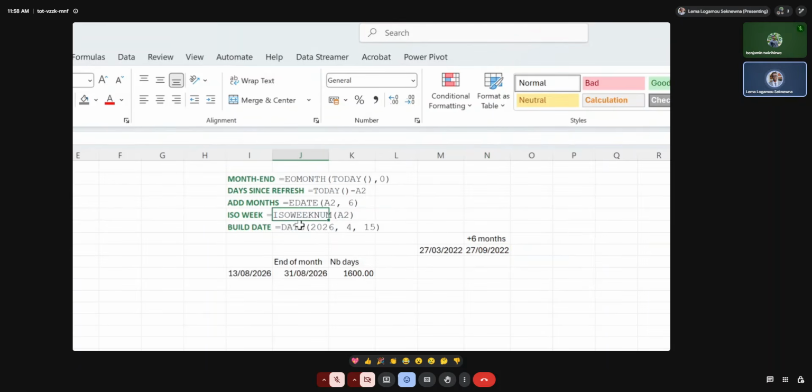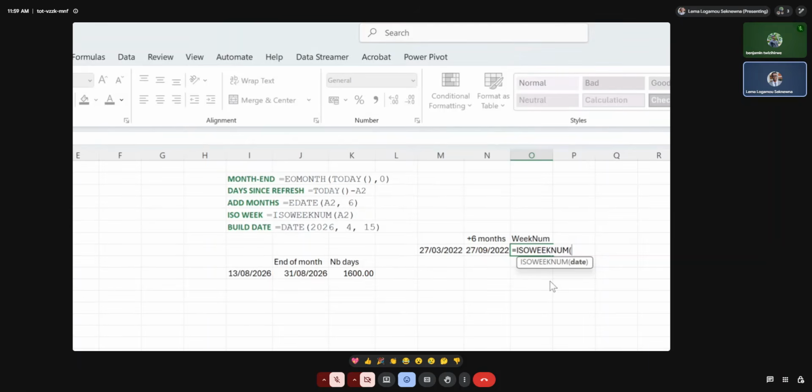And now you can also check the ISO week number. So given a date, you can also check what is the week number in a year. We have like 53 weeks in a year, right? So now if you check what is the week number, you just have to use ISOWEEKNUM. Anything I try, you also try, so that we move together, please. So this is the 12th week in the year, currently.